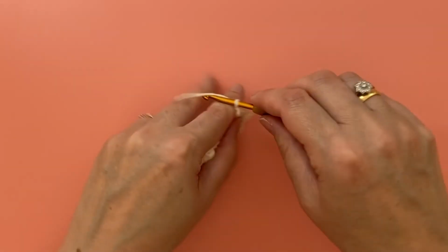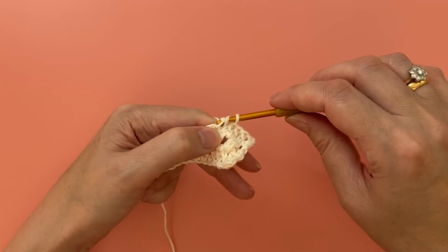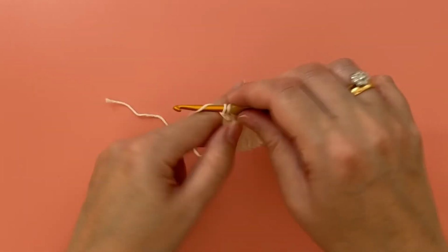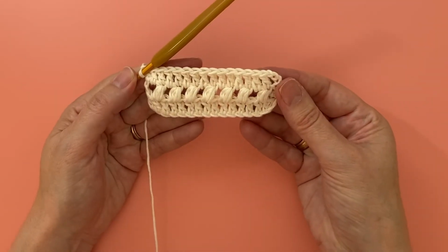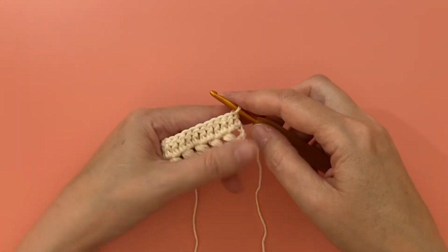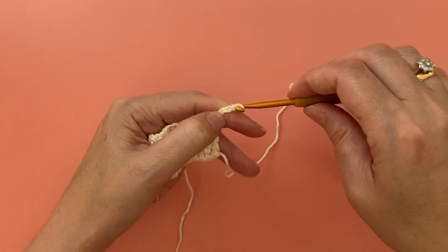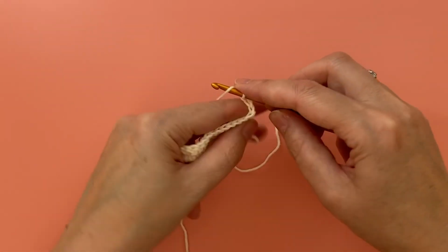Now we will show you how to make a 4 repeat puff stitch. To follow this tutorial, we recommend you chain 3 and work a row of plain treble crochet stitches so that you can see the difference between the different puff stitches. The amount of repeats you put into your puff stitches make a difference in how thick your stitch will be. Start with a chain 3 as usual. Then make a 4 repeat puff stitch.